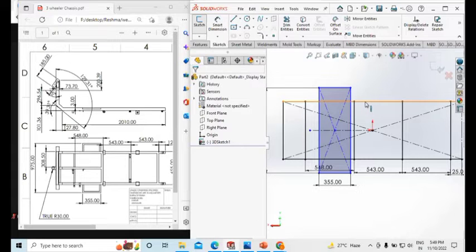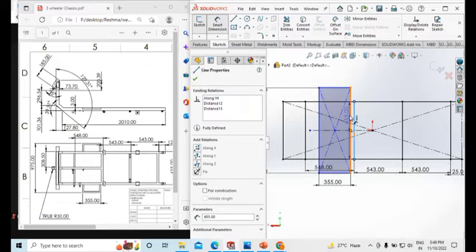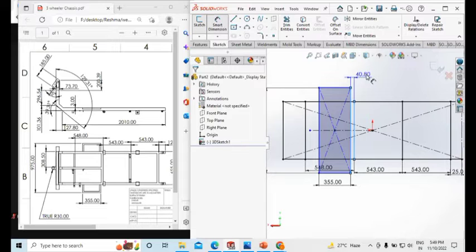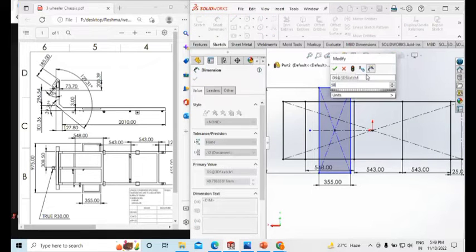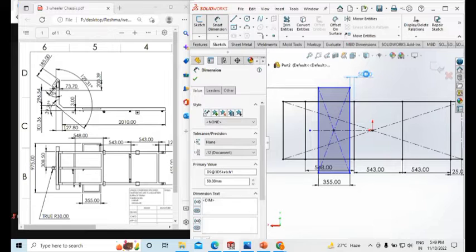I'll take a distance from here to here, it is given 50. Let's click on here and click on here and give it 50, and 50, and okay.